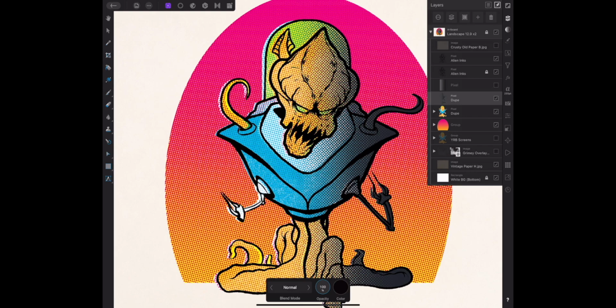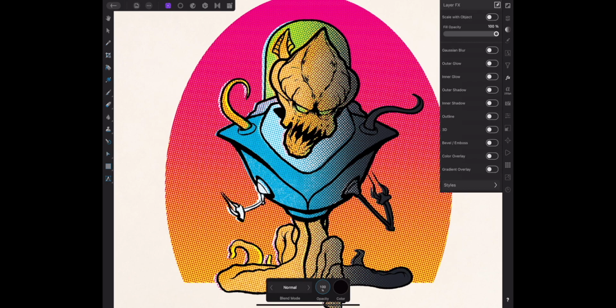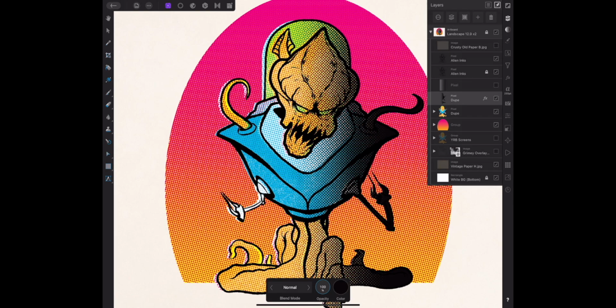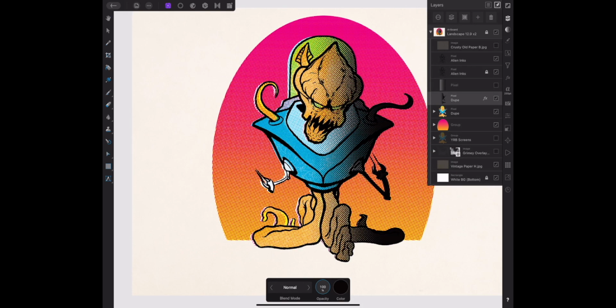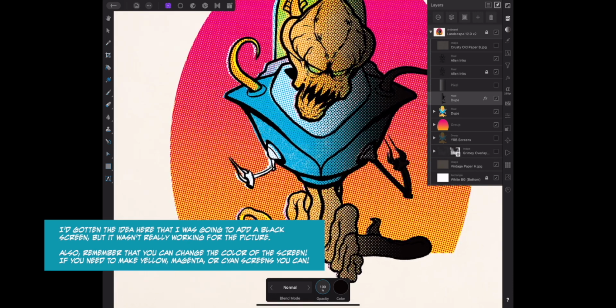And again, if something happens and it comes out a little gray, you can always go back and add a black overlay, and you'll get your blacks. Then you can combine these with your original inks if you like. If you want the black to happen at that level, you can combine them with the original inks or not. It's up to you. Anyway, that's just one way you can use that. I personally wouldn't do this, but some of you may be smarter than me and know a better way to utilize black screens. So I just wanted to provide you a way that you could create black screens or gradient screens.